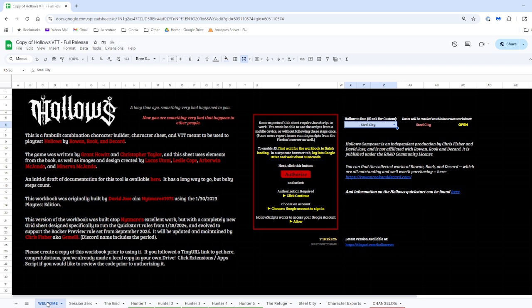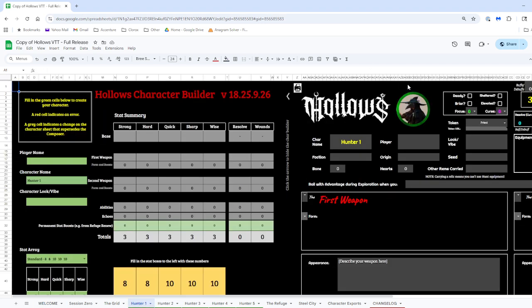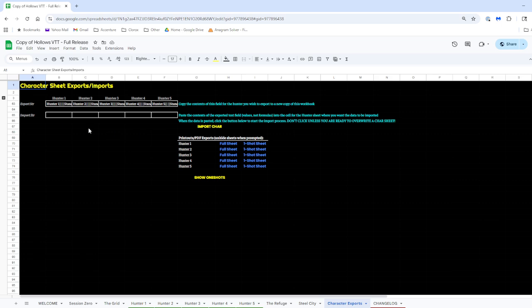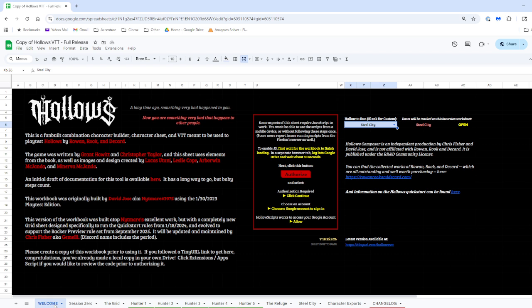Right now, we've given people links to building their characters. We'll give people a couple of options for how to do that. One option, of course, is you'll tell Bob, you want to use the Hunter 1 worksheet, and you'll simply load in your character data here. The other option is they'll use the character builder template, and then use this character exports to import the data from that other worksheet, just to load it right in. That's easier for a lot of people, harder for some people, but both of those options are available. So at this point, I'll stop this video and we'll move on to the next video.